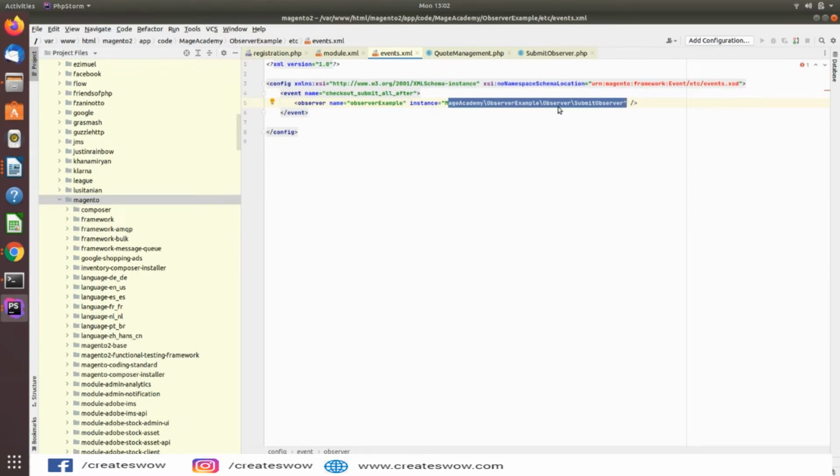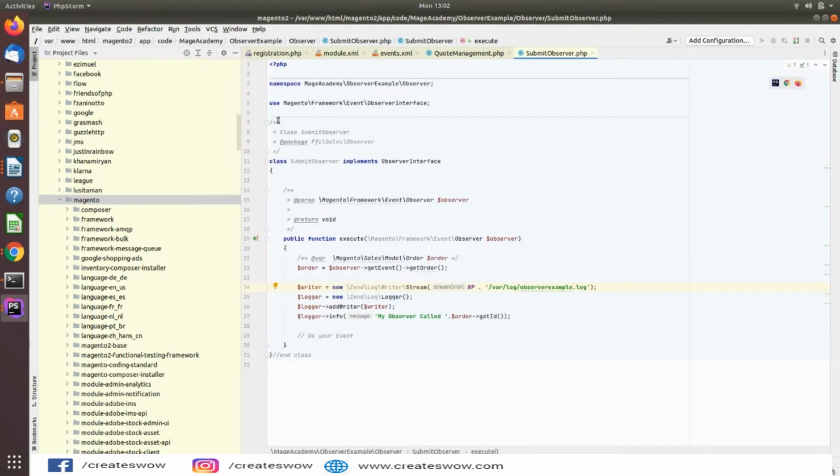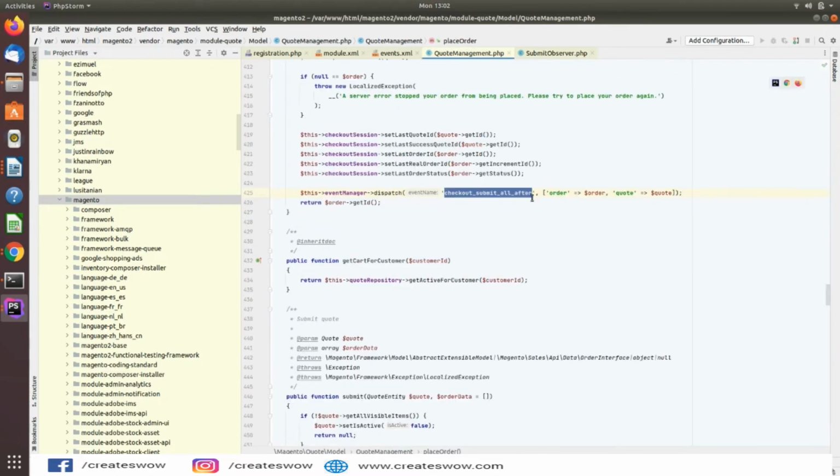which you have created in your custom module. In my example, I have created my module Mage Academy observer example, and in that I have created an observer folder, and in that I have created SubmitObserver. In SubmitObserver you will see that I have created the class, and execute is its default method. Here you will find the objects which are passed in that event.